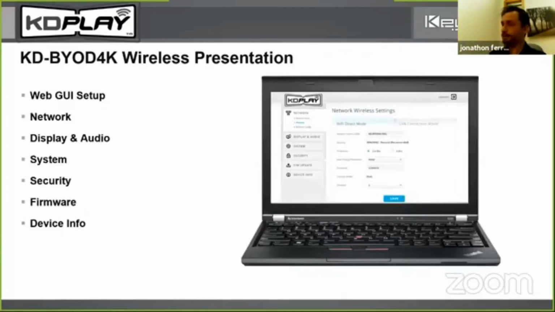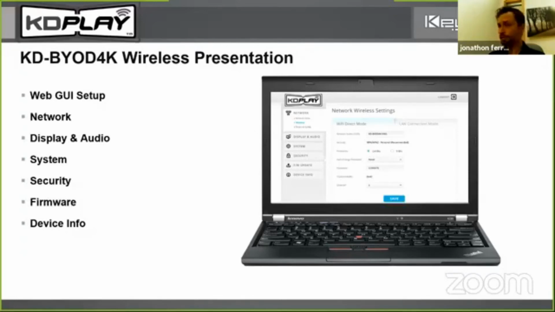All of the admin is set up on a web UI through any browser. Very, very easy. We spent a lot of time giving you exactly what you need in here, and it's very easy to walk through this. This is something we're very, very proud of. The admin menu, you just simply type in the IP address of the unit, enter the admin password, and you'll have access to this.